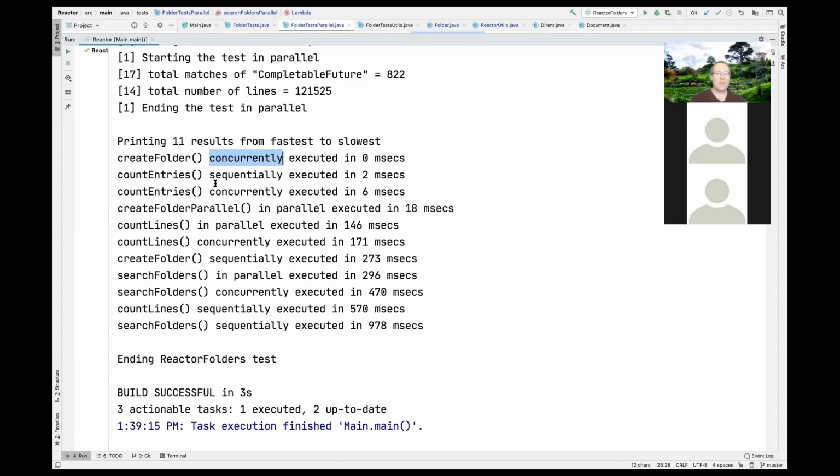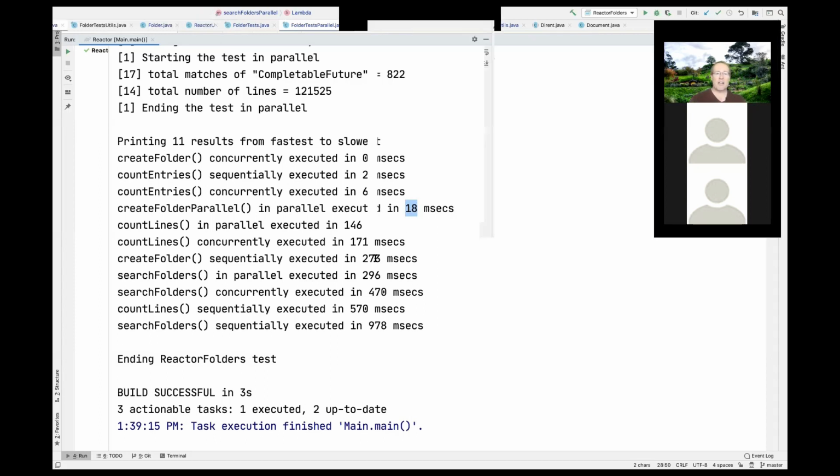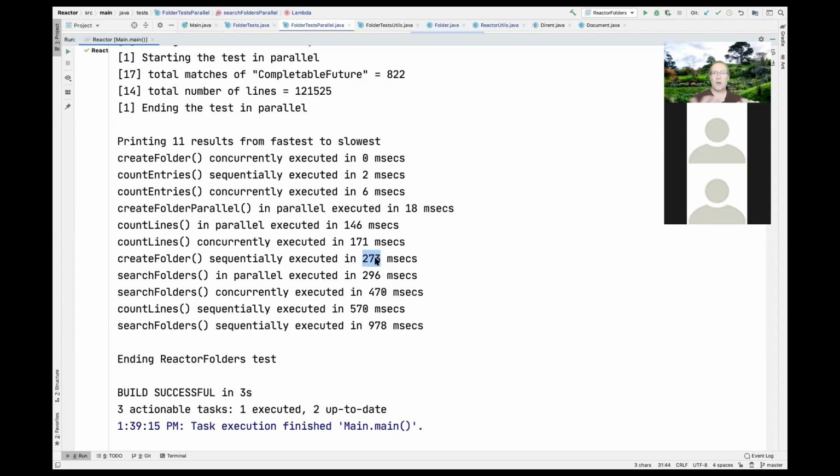You'll notice that the create folder parallel version is a little bit slower. I think there's a slower mechanism in setting up the parallel fluxes, but they're both very, very fast. Whereas creating the folder sequentially is obviously a lot slower because it had to actually sit there and chunk through most of the recursive folder structure on the file system in order to get access to the elements it needed.